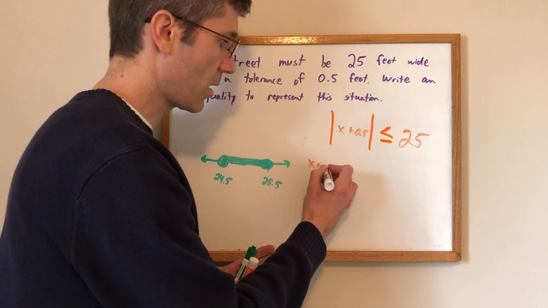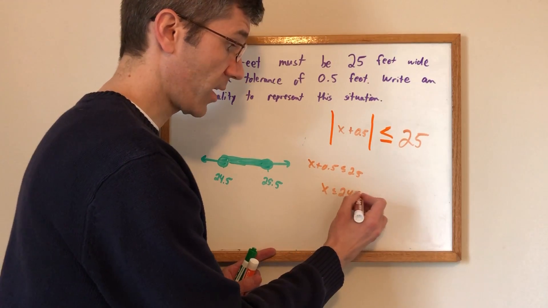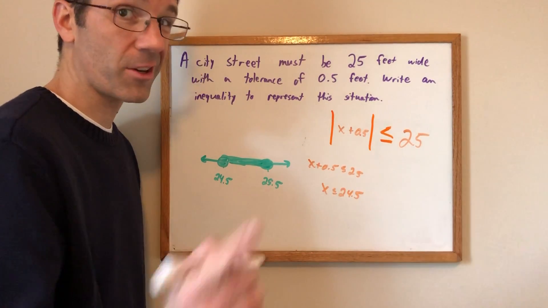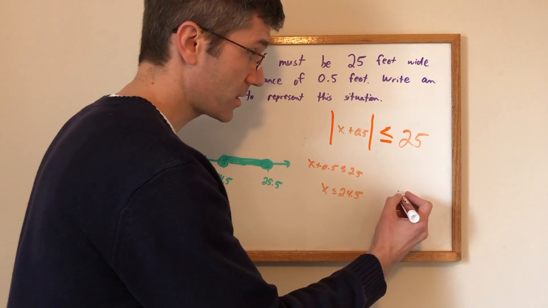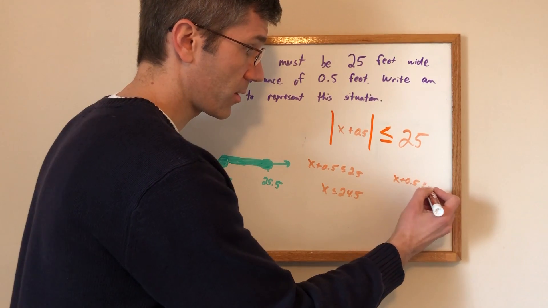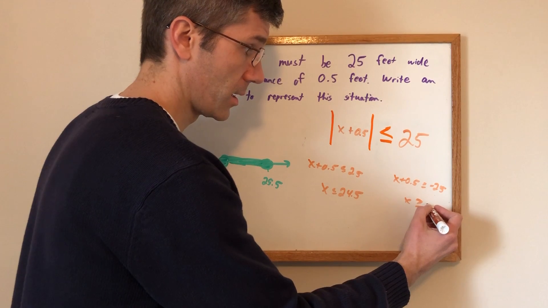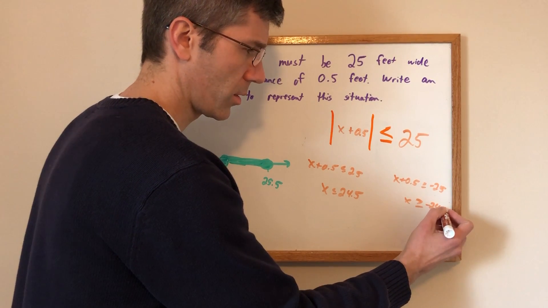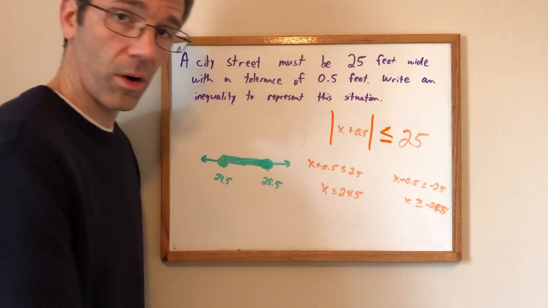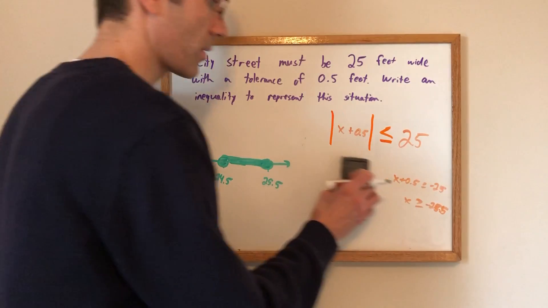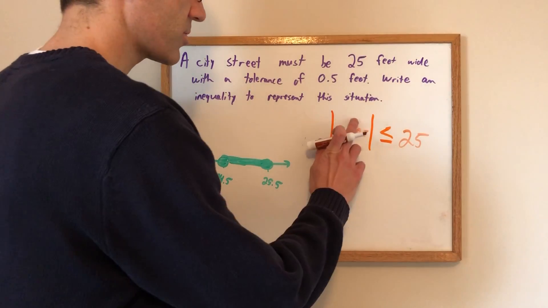So drop the bars and solve. Which means we have 24.5. Okay but actually I'll go ahead and tell you we're wrong because x is less than 24.5 which would send it that way. And the other one if we did this one we'd have that and greater than or equal to negative 25.5, sorry I had a sign error in my head. Either way I'm wrong. So that's not going to work either. Okay. Something's wrong again.